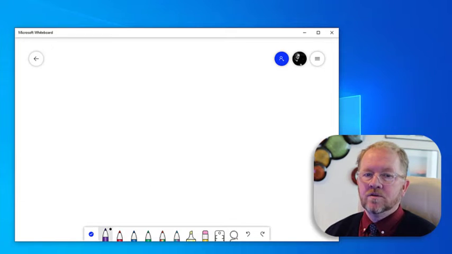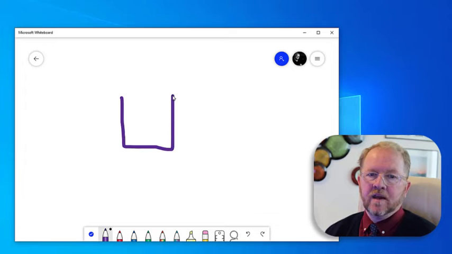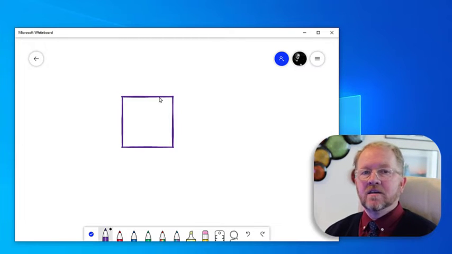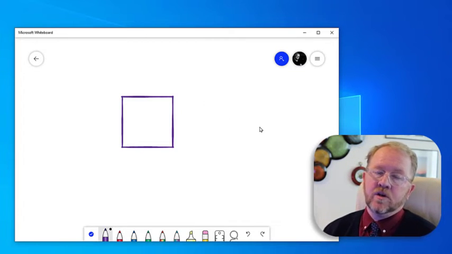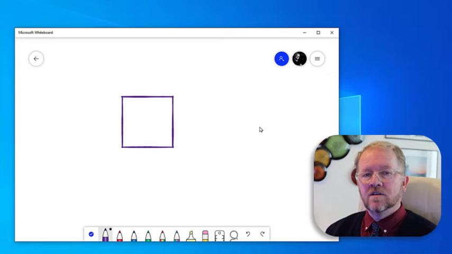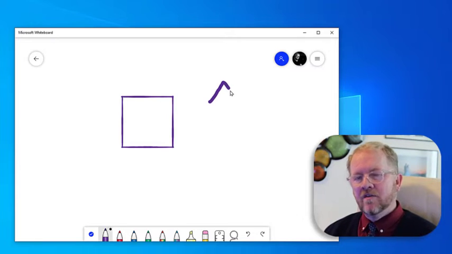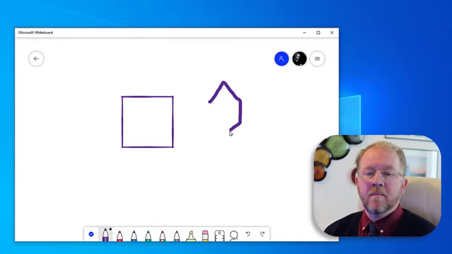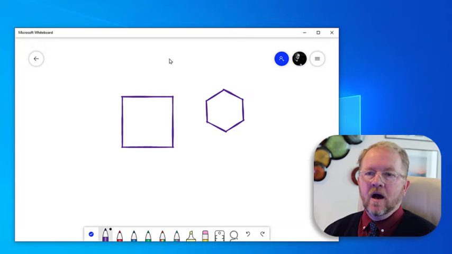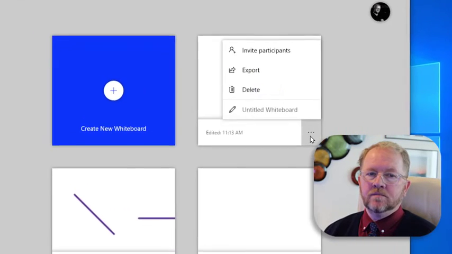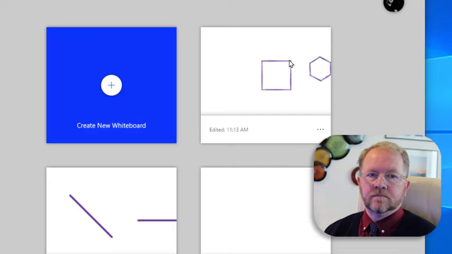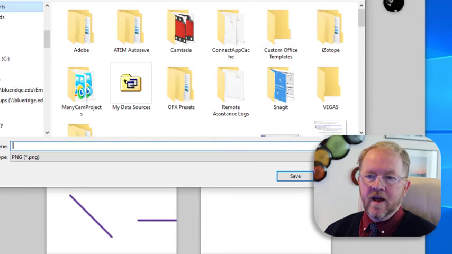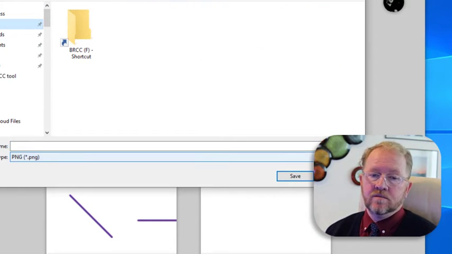I have my pen chosen, and I'm going to draw a square. And I can't overlap with anything else, but you'll see what that does. It fills that in. Now, if you're teaching chemistry or something where you have to make a lot of these sort of difficult to draw shapes, you've got to get pretty close before it'll work. And with a mouse, it's going to be really hard for me to do that at all. And there you go. And now I'm going to go back out of here. I want to save this one, and I'm going to export it to my desktop. And the only option we have here is to save it as an image.